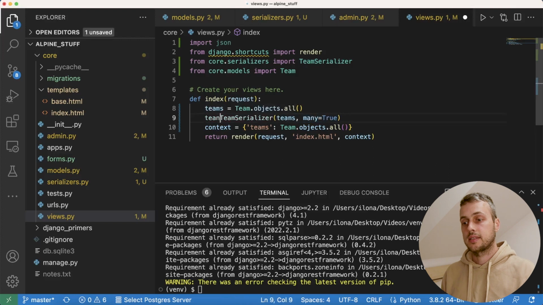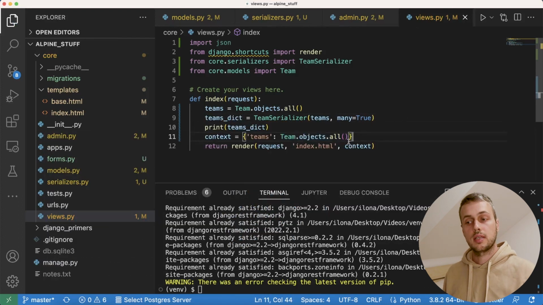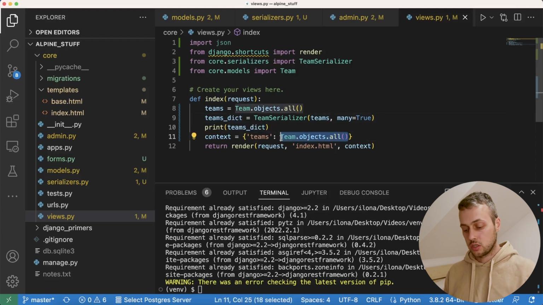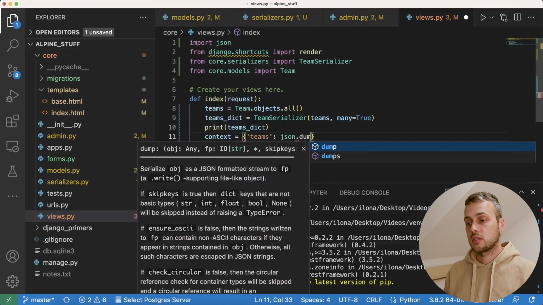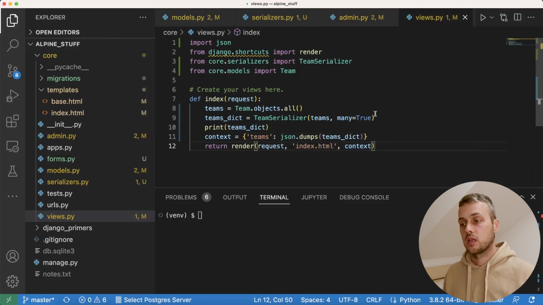What this will give us back is a dictionary where the model instances have been converted to normal Python dictionaries, and we can print that to our terminal below. And finally we're going to serialize the dictionary to JSON. We can do this using the json module's dumps function. So here in the teams context we're going to reference json.dumps and we'll pass the teams dictionary to that. And there's one mistake in this code. This gives us back a serializer instance. To get the dictionaries of data, we need to call the .data attribute on that. So after we've instantiated the TeamSerializer with our teams queryset, we can then get the list of dictionaries using the .data attribute. And we're going to see what that looks like on the terminal now.